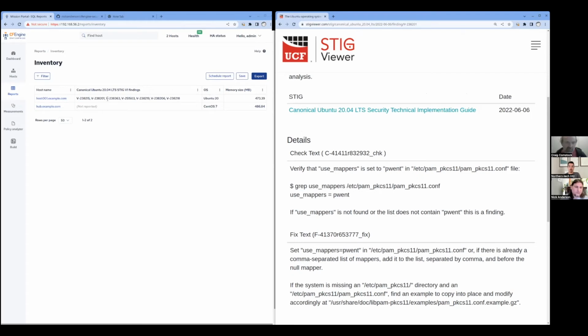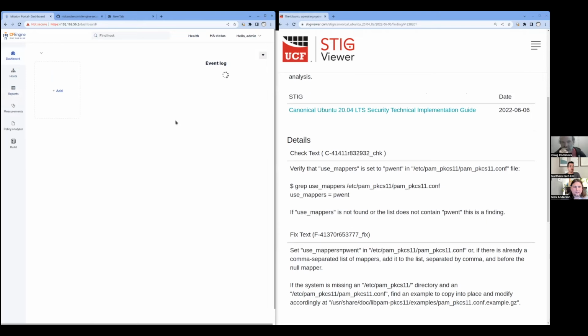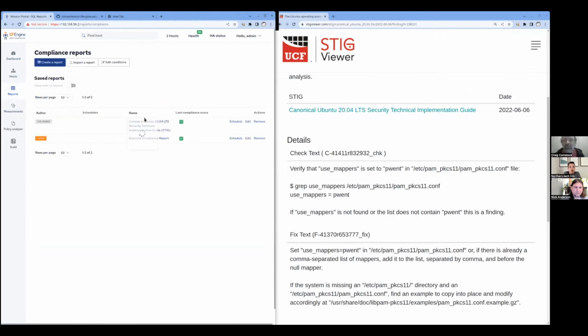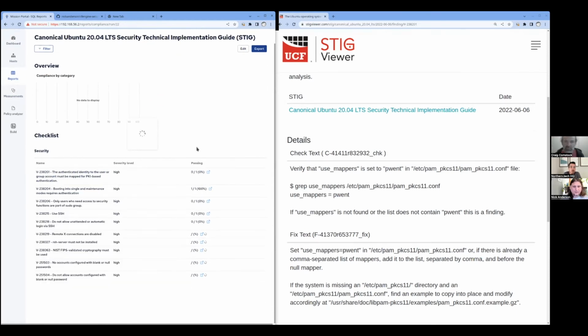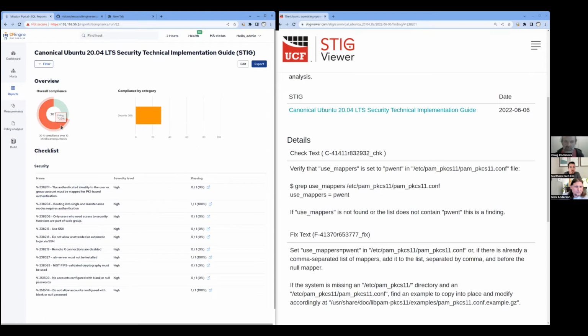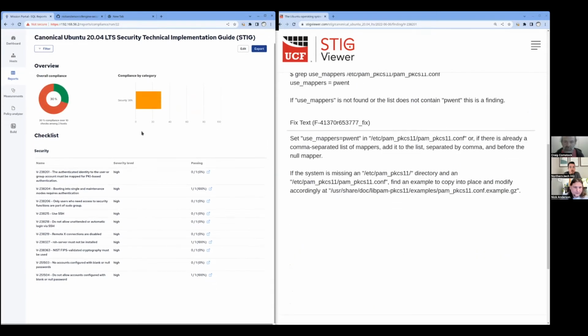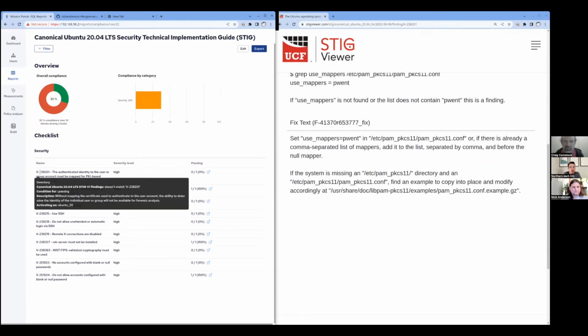So once we have this inventory in Enterprise, you can use that to build different components. Specifically, one of the really useful ones here is compliance reports. I've got a compliance report already made using these checks, and we can see that out of the gate, 70% of the first 10 checks are failing on a stock Ubuntu 20 box. Here's the authenticity. These checks are based on whether this specific inventory attribute, Ubuntu 20 LTS STIG v1 findings, does or doesn't contain any of these individual numbers. So it's really easy to create these compliance reports so you can see your current status.